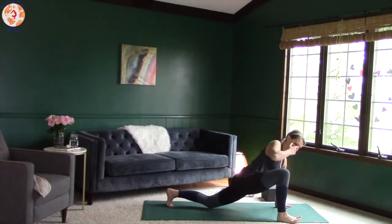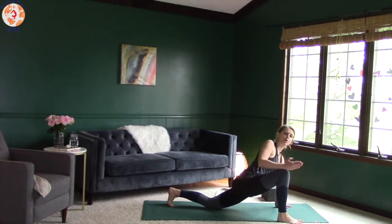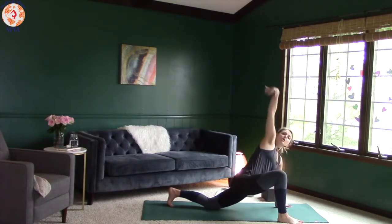Turn the right toes out slightly and make sure that the right knee is pointing in the same direction as the toes. Again, don't dump into the bottom shoulder, okay? A lot of space in between the shoulder and the ear. Inhale, lengthen the spine, and then exhale, twist. You can bring the top arm up.